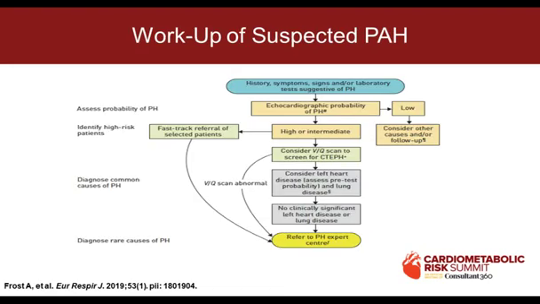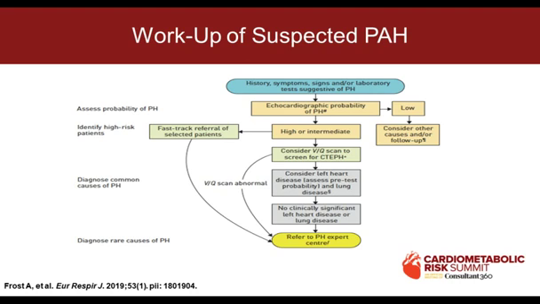So the workup that we do follows that diagnostic criteria. This came right out of our guidelines for pulmonary arterial hypertension. I take a little bit of liberties in how I explain this slide because this is sort of how I think we should do it. I put the slide from the guidelines here so you can decide that for yourself. But the bottom line is you have a patient who has some of these vague symptoms. You have a patient who has an elevated pulmonary pressure on their echo, right?